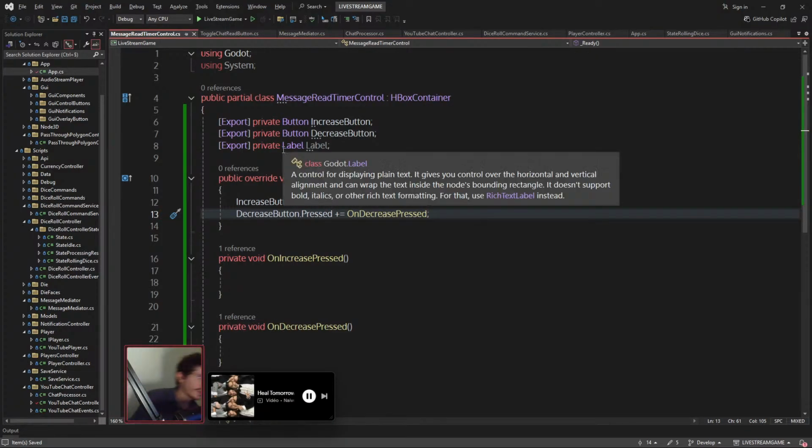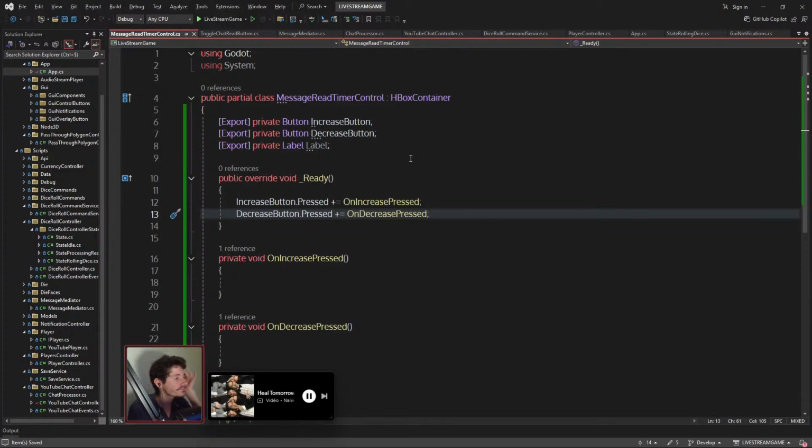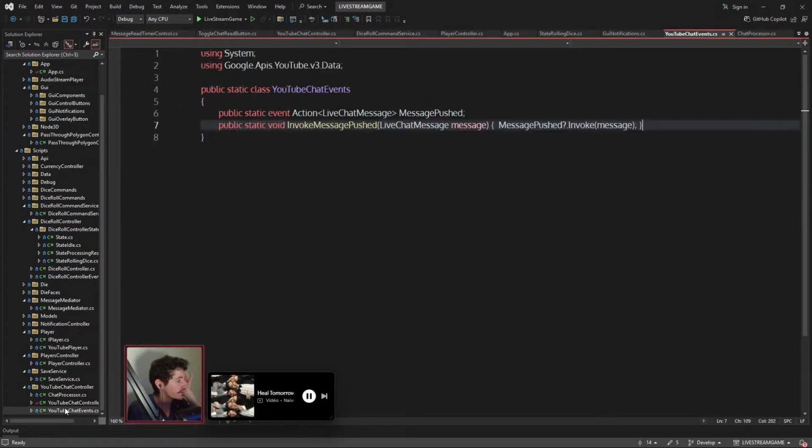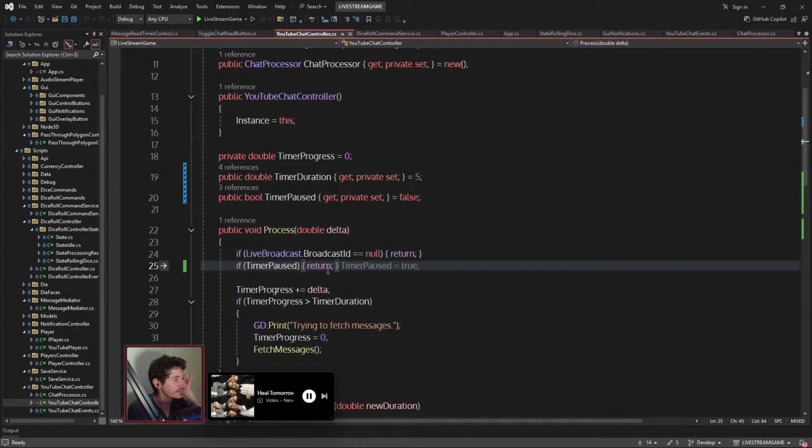Alright, so we have connected these buttons. And I realize now that the method I have created doesn't really work.